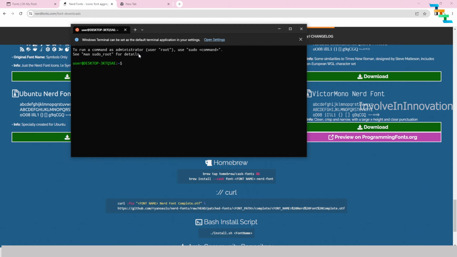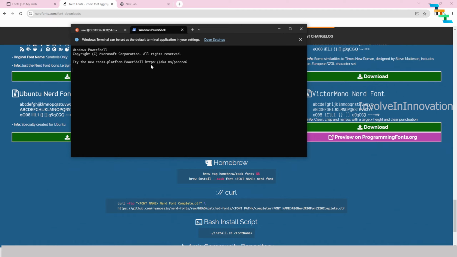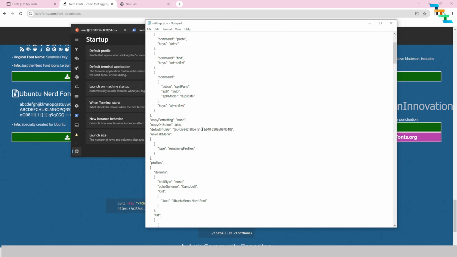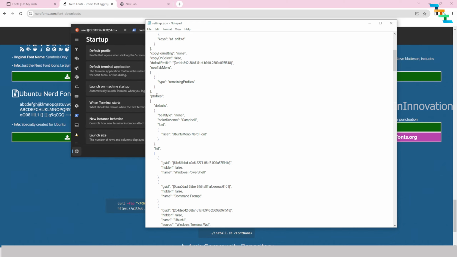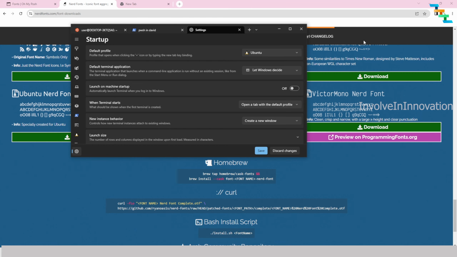Go to the Windows Terminal which we have installed. Now you can see Ubuntu is installed successfully, and here I am also using Oh My Posh. This is PowerShell, and once I have installed Oh My Posh, I need to mention the font. So click open settings and then click the settings here. This will open a JSON file. Here you need to make sure you give it in profiles, defaults, and here you need to provide the font. We need to provide the Nerd Font because the Nerd Font has all the supported symbols, and this is purely optional. This is not needed for WSL.